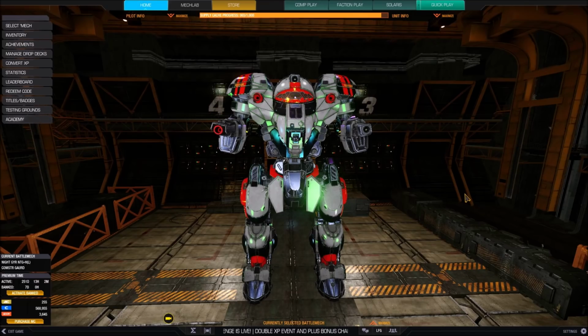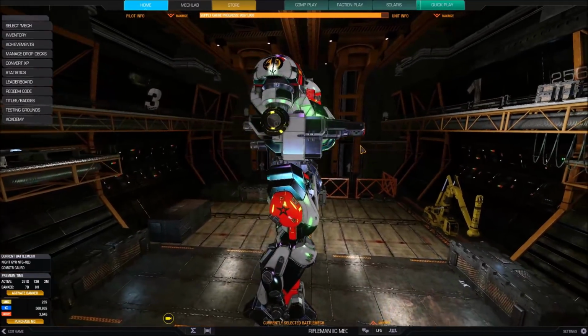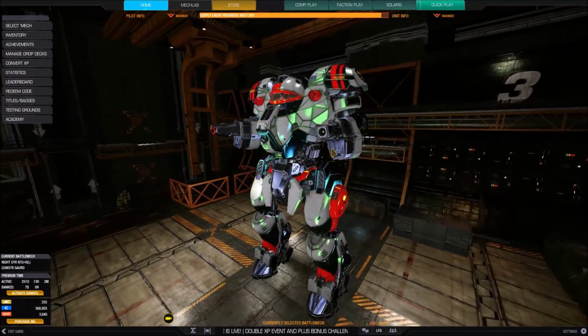This is Fuzzy Nova, and I wanted to do something really quick before I had to go to work, so bringing out the Night Gear. I've been using the Rifleman 2C for the past week, so it's good to get into something else. Nothing against the Rifleman 2C, it's just you gotta move on to other mechs sometimes.